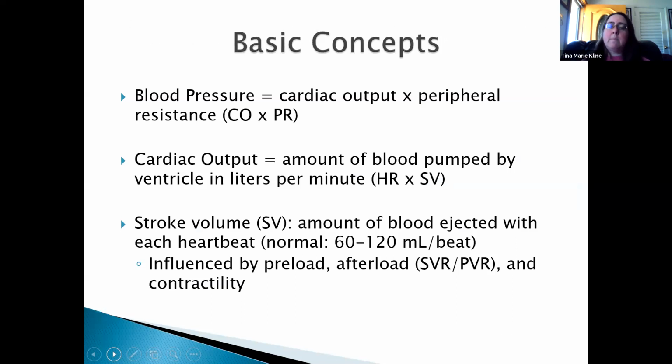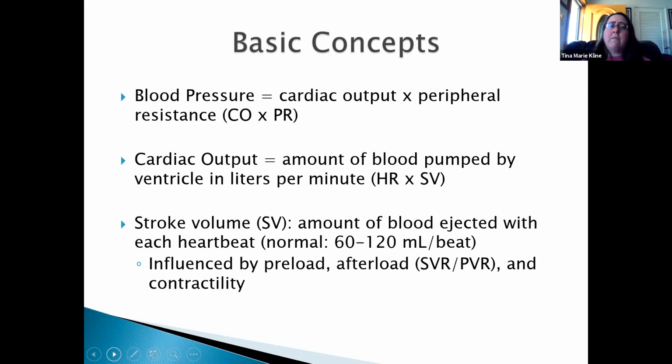Just some basic concepts, and you can go back and listen to the pre-class capture. But when we talk about hypertension, this is all going to relate to cardiac output. Okay, how much blood is the heart pumping, and what is the resistance it's pumping against? And when we talk about a patient having decreased cardiac output, that's a problem, because if the heart's not pumping effectively, it's not delivering the oxygen and glucose to the cells that they need to make ATP. So it's a big issue.